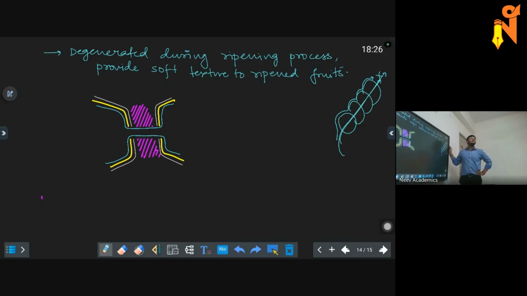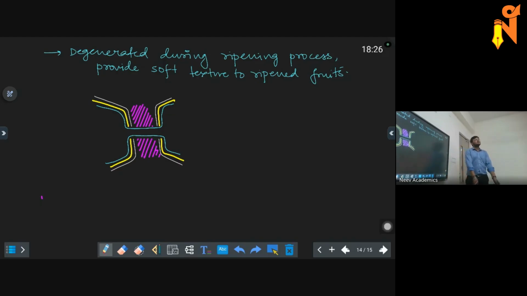Then it becomes a symplastic or living path. Understood? Because it is passed across the living component of the plant. Clear? That's why plasmodesmata is called a symplastic living pathway, through which the plant shares the cytoplasm, or it is a connection between the adjacent cells for the movement of nutrition and other molecules. Clear? This was plasmodesmata. Now, next point.